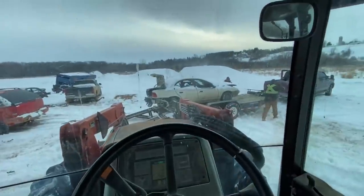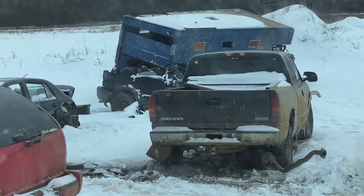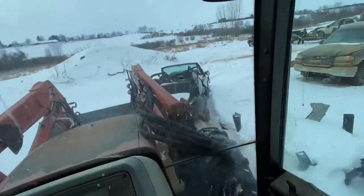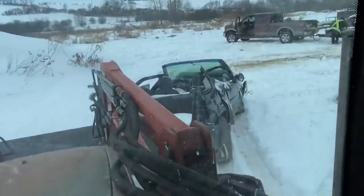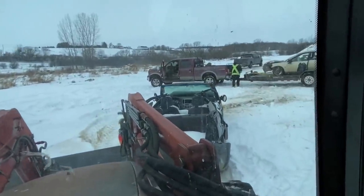Delicious. All right, I think we should load up that Ford Escape next. Or the Nissan. Looks so much better here already. The old convertible Ford Escape. There's the roof right there. Let's get rid of it. I think we're due for another convertible. Once the snow melts, we'll make another one.